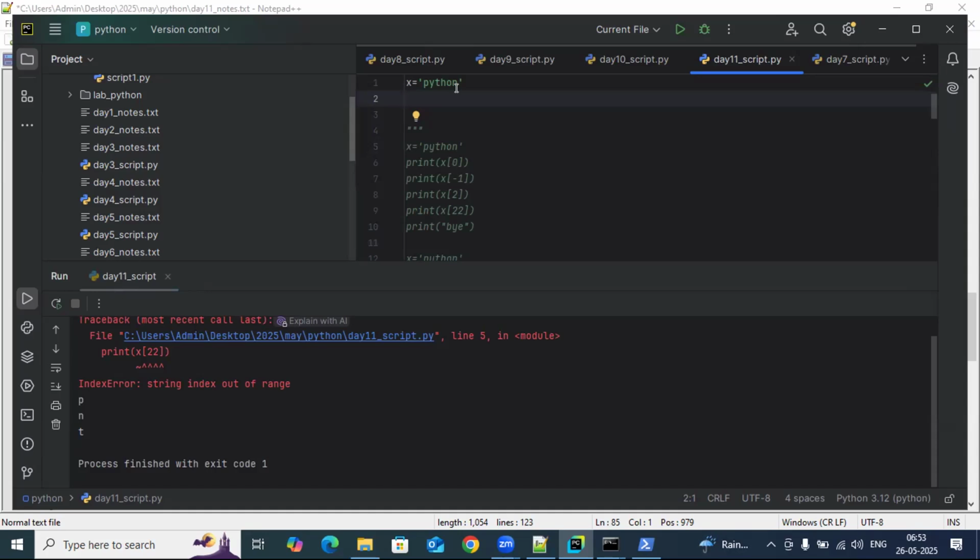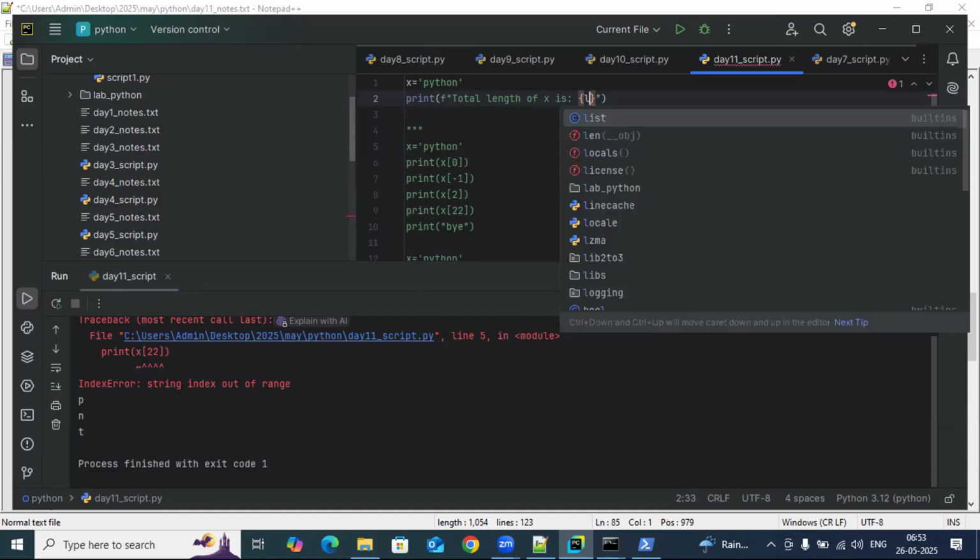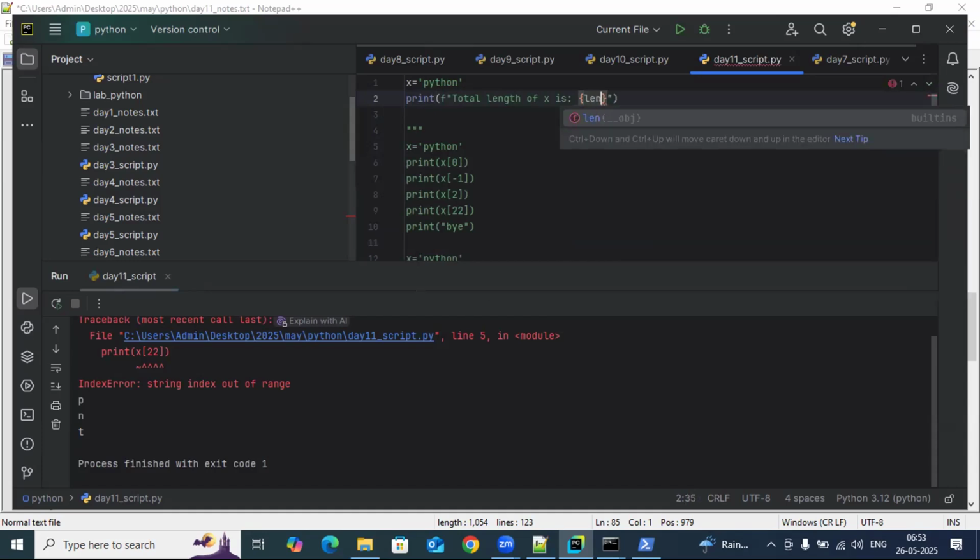So len is a built-in function, like how we use the print function, similarly len is a built-in function. You can use len to get the length. See, now I'm writing like this, f string, total length. Length of x is, you can write here between curly brackets, even a function you can execute, len of x.